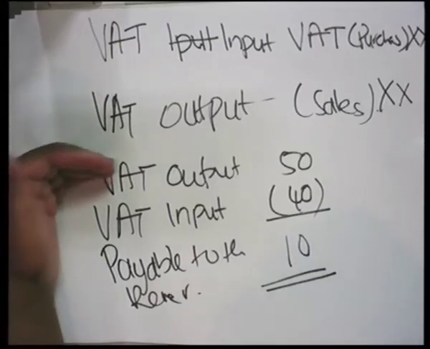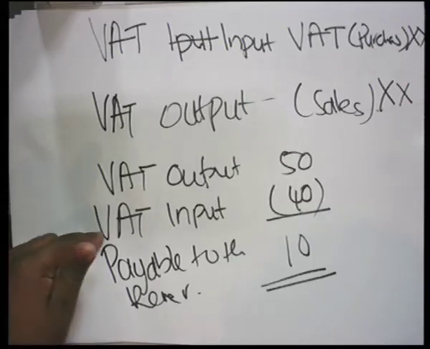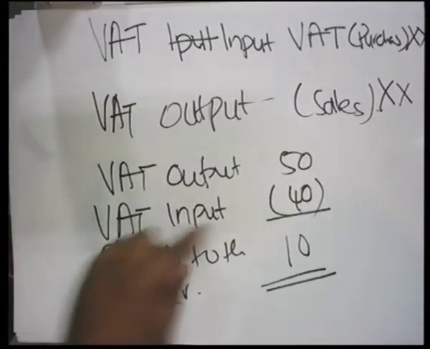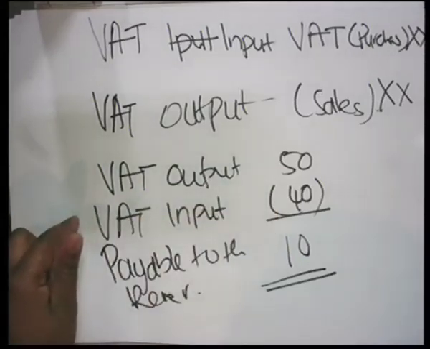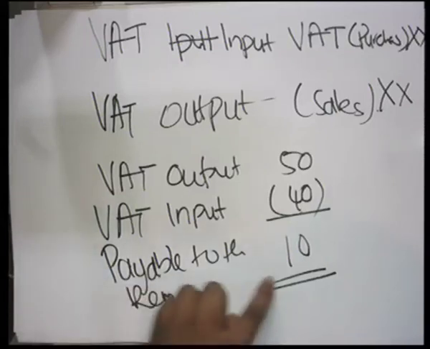So that's how people do it every time they submit their VAT returns. They say this is VAT output. This is what we have charged on our invoices when we make sales. This is our VAT input. This is what we had to pay to be able to get our stuff. Or this is what we paid for our water and electricity, the VAT that we paid on our water and electricity. So we are only going to give you $10.